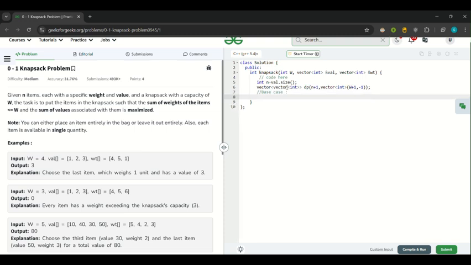So what is going to be the base case? Initially, without even taking one item, it resembles that I have selected 0 items and my total weight will be 0 and my total value will be also 0. Now I'll run a for loop from I equal to 1, I less than n plus 1, I plus plus, and another for loop for traversing the columns, j less than w plus 1, j plus plus.